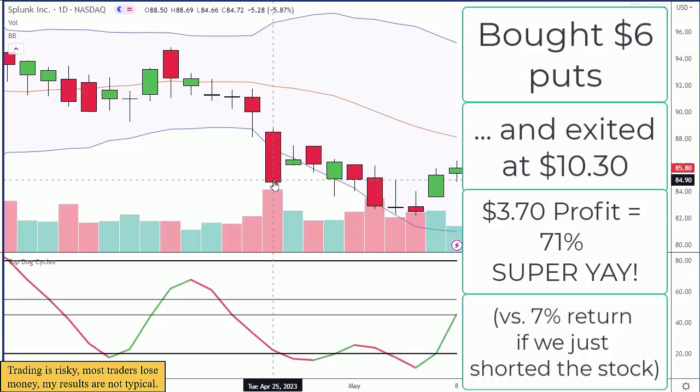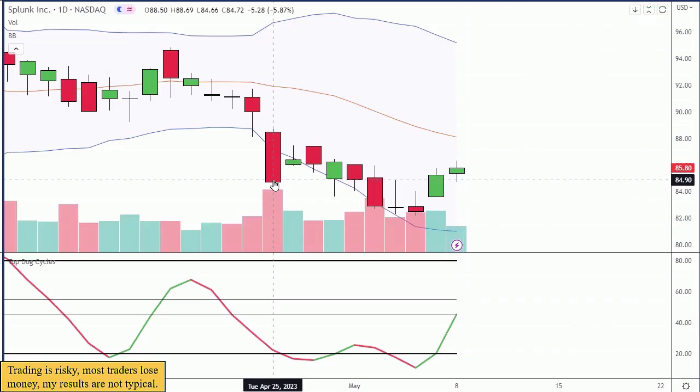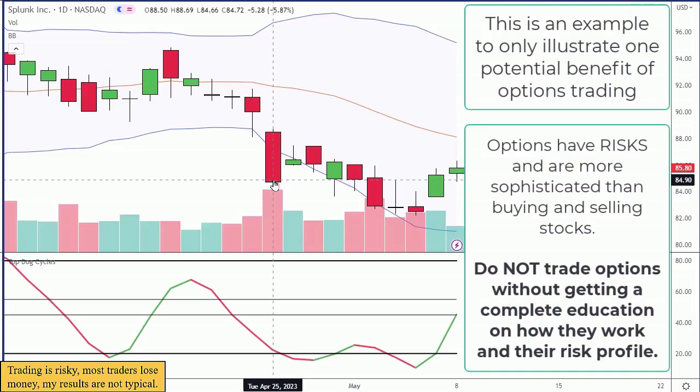Now, for full disclosure and transparency, and this is very important, there are a lot of nuances to options. Please do not go out there and just start buying calls and buying puts instead of buying or shorting stocks. There is a lot more to options, and that's why I said it's simple, but it's not easy. So in fact, I'll offer you a free course, because I don't want anyone to get hurt doing this. Do not trade options until you become fully educated in them.